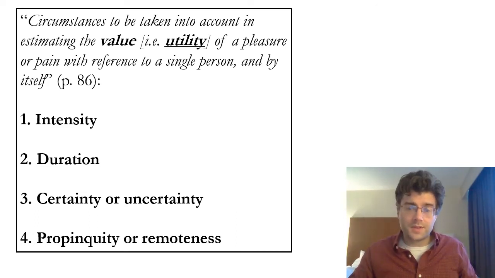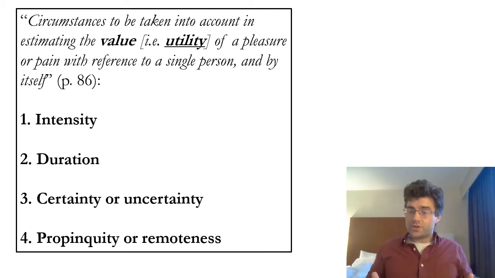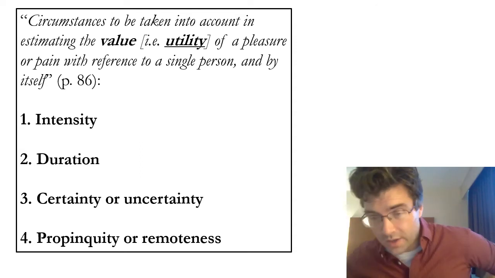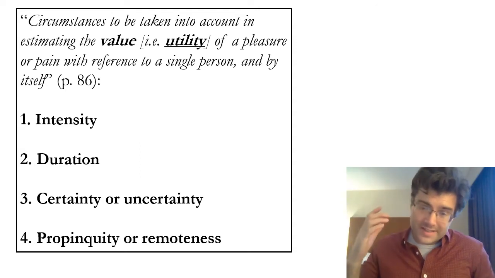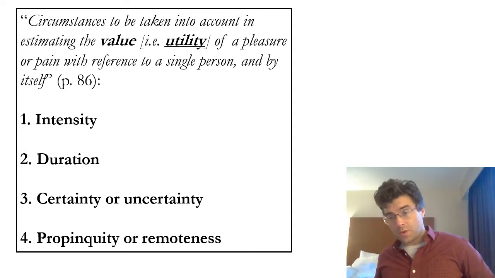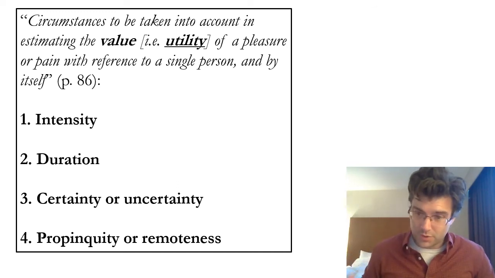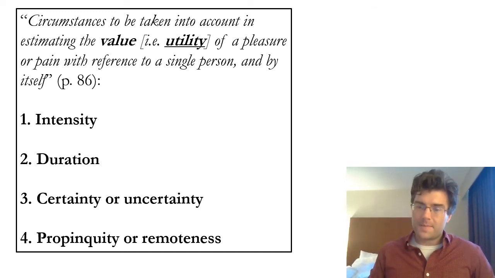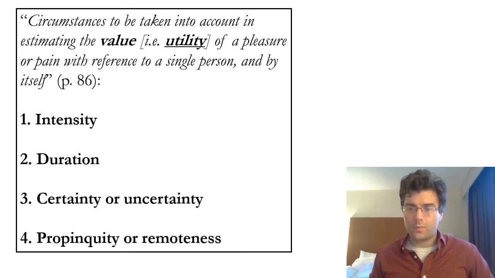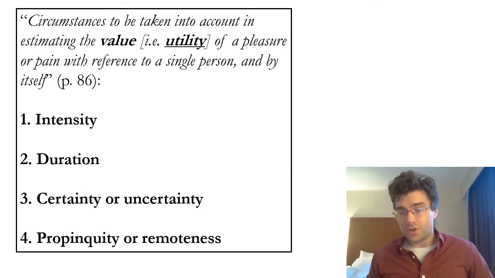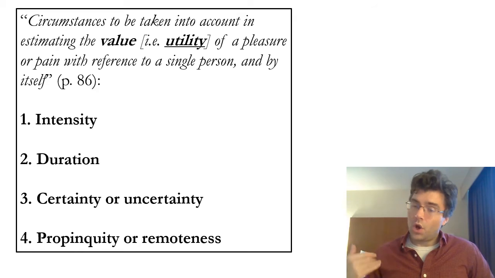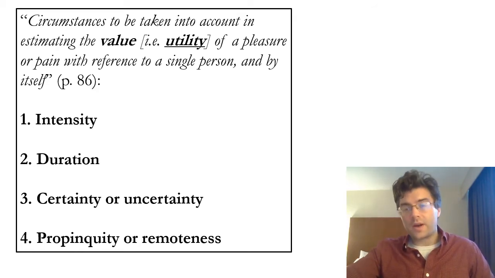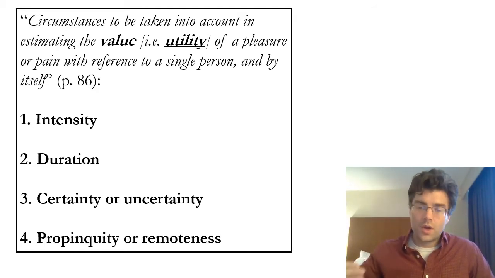So the first of these dimensions is the intensity of the pleasure, right? So some pleasures are more intense than others, and all else being equal, a more intense pleasure is better than a less intense one because it's, in a way, more pleasurable, you could say. There's more pleasure in it. It has a higher positive utility, okay? Second is the duration of a pleasure. So the longer a pleasure lasts, the better it is, right? It's more pleasure overall. So longer lasting pleasures have a higher utility as well.